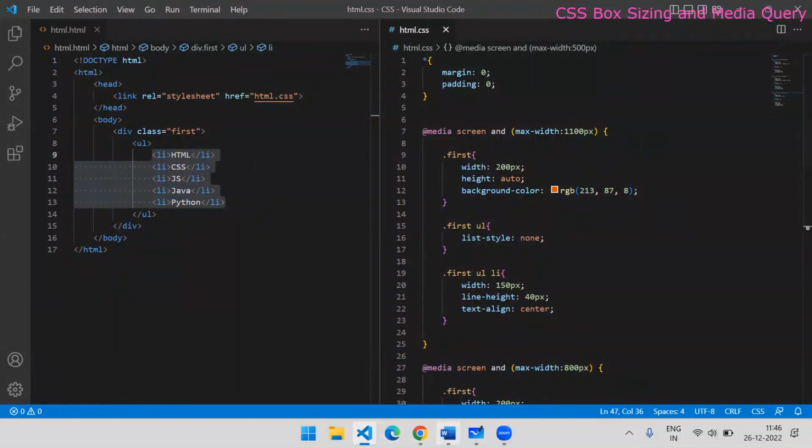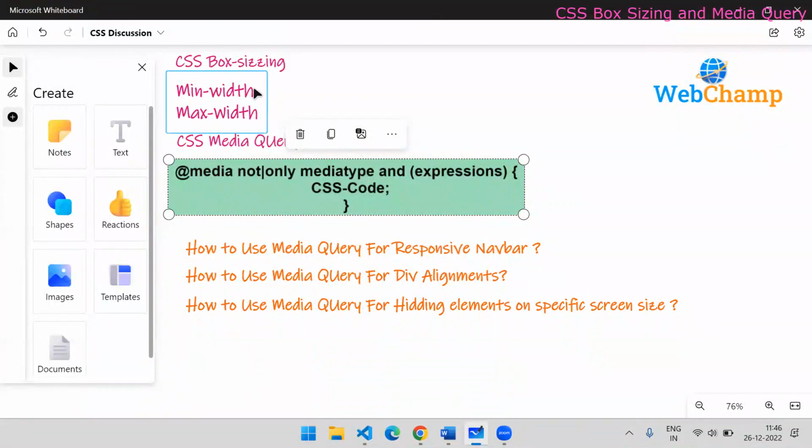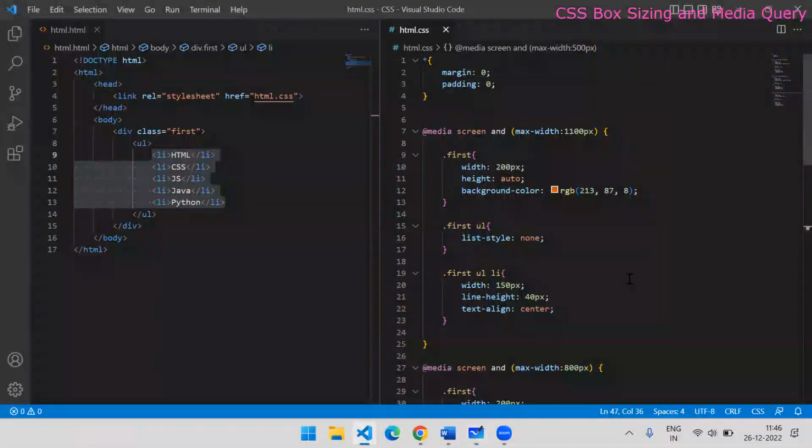Whenever you use max width, I would suggest writing the media queries in such a way that max width decreases down the queries, as we did here. Otherwise, your media queries will not work.